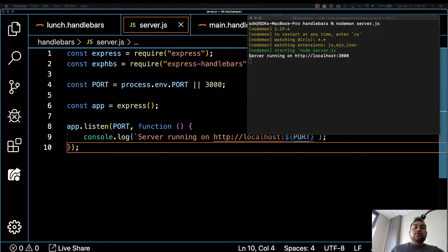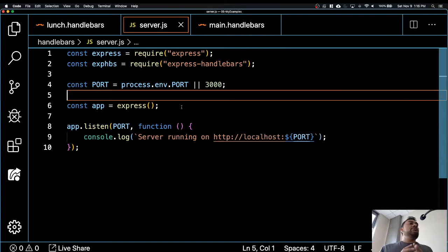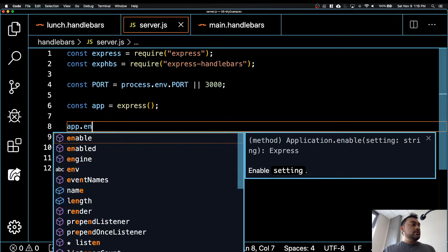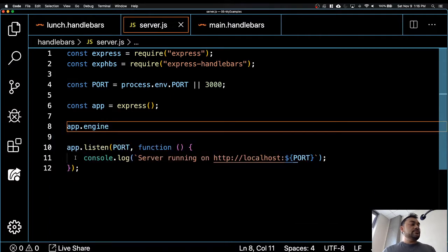Okay, so now we are going to use handlebars. So remember those middleware functions where we use the static, where we use the URL encoded for a post thing. It's similar to that. We're going to say app.engine. Okay, and engine takes in two parameters. The first one, which engine you're trying to use, called handlebars.